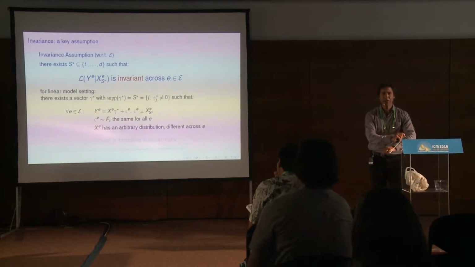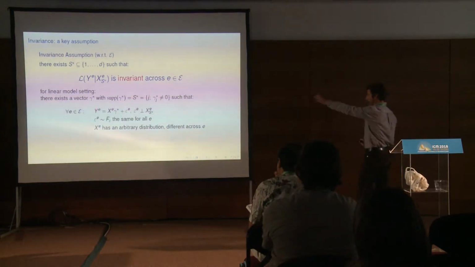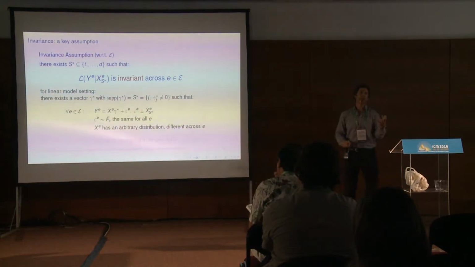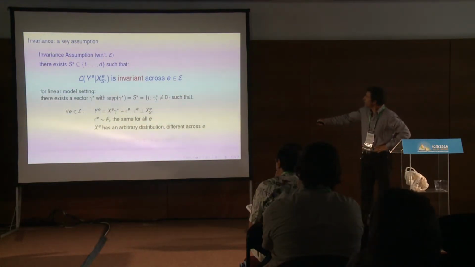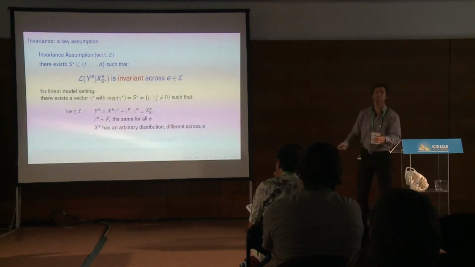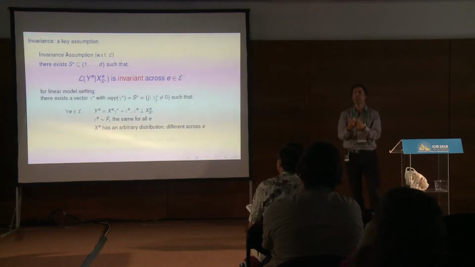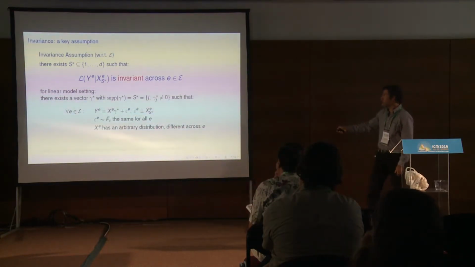So this is an invariance assumption, and I'll discuss that a bit, but that's our stability measure, how we measure stability over different perturbations. So this invariance is a key assumption, and here is the assumption. It's an invariance assumption with respect to this script D, the space of observed perturbations. The assumption reads as follows.